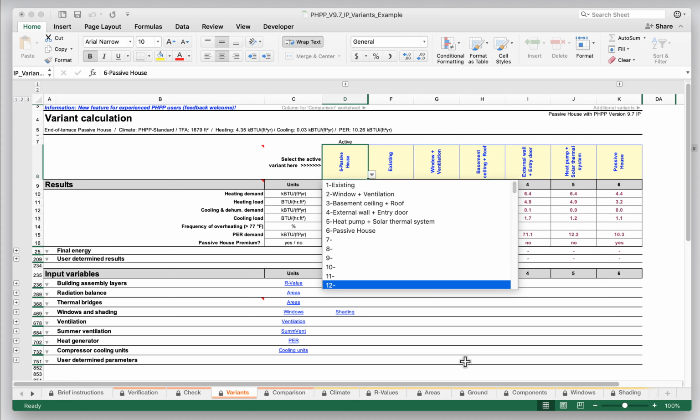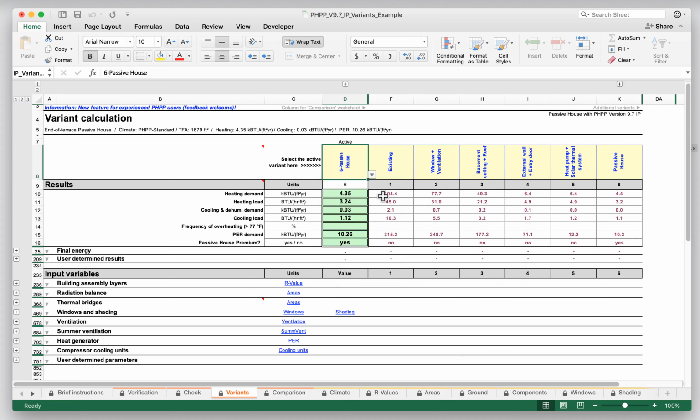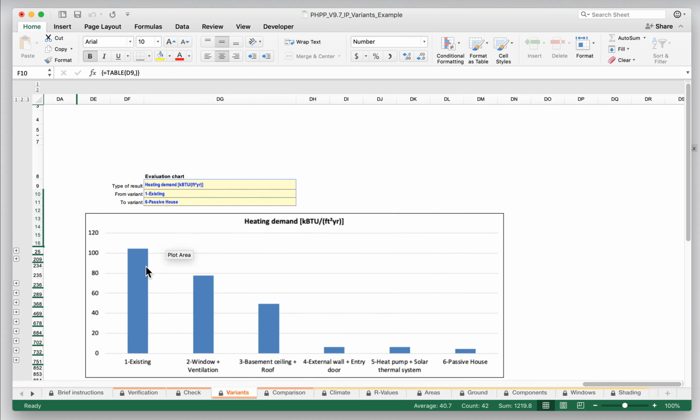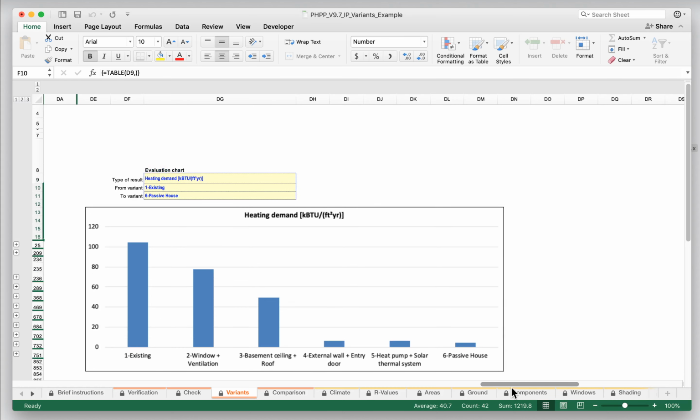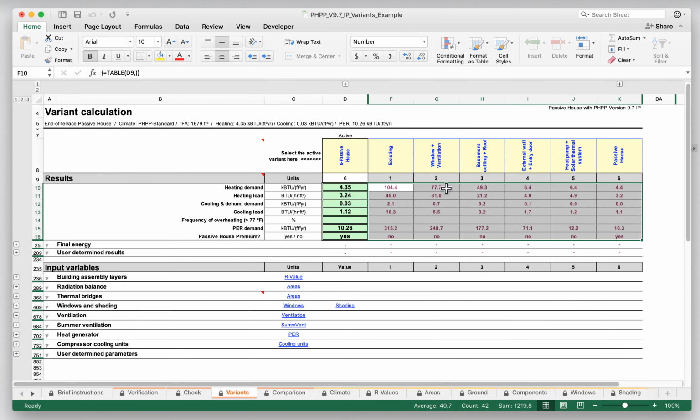We can switch between them. Notice also that they've got all their data plotted here. So if we were to come over to the right, notice that their little graph is a little bit more interesting than the one we were looking at before, because they've got 6 different variants here. So that's all well and good. This looks a little bit different.